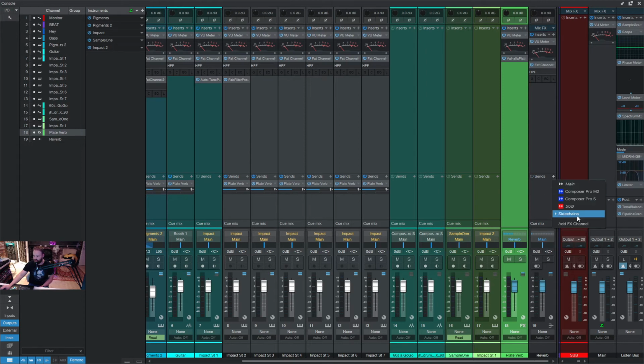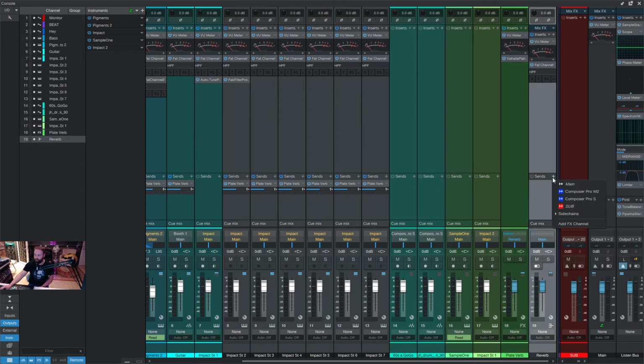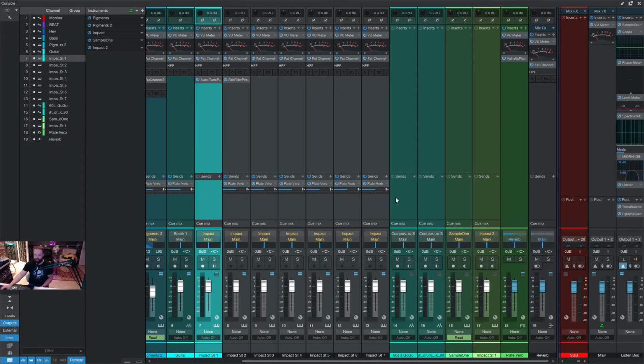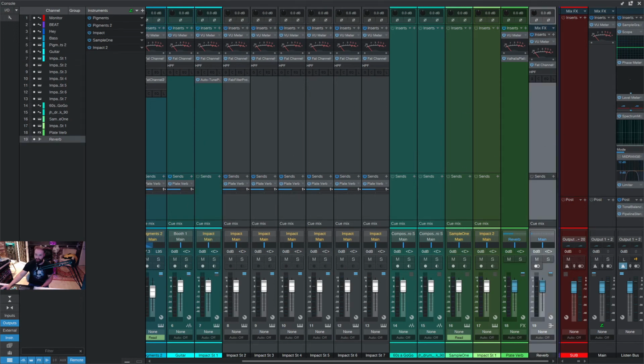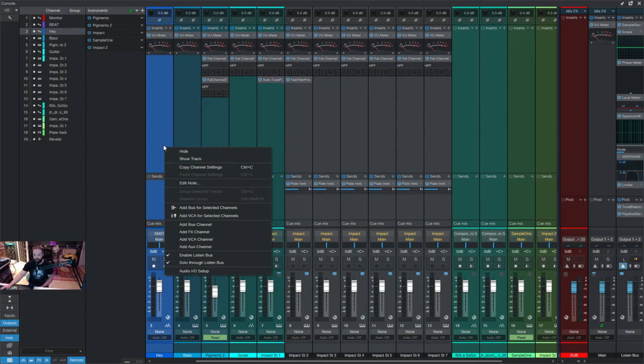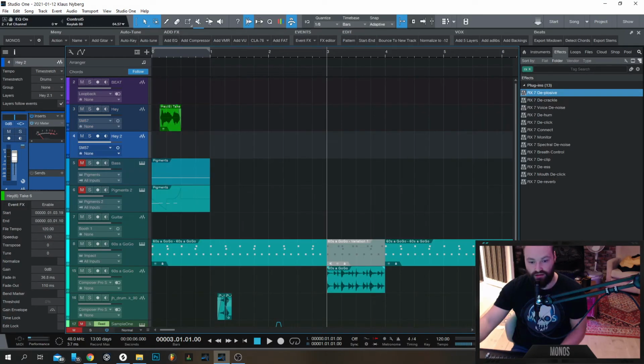Let's see. Yeah, you cannot make a bus output go back into an insert, or what's it called, a track. So if I get a vocal track with effects on it, I can't send another track to a bus and then send it to that vocal track. Instead, if I have a vocal track with the effects I need, I can just click on the track right here and click duplicate track. And then it has all the effects on.